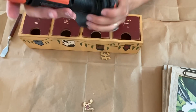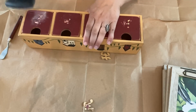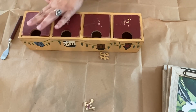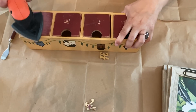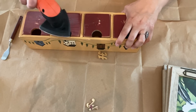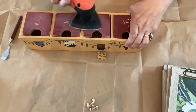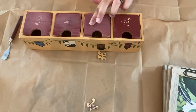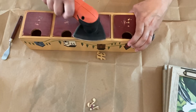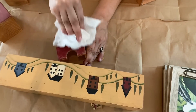Then I used my little Black and Decker sander — you've seen me use this tool if you've watched my DIYs. I got mine as part of a three-piece set that also came with a drill driver and a flashlight from Ace Hardware; they sell similar sets on Amazon too. I just wanted to make the fronts of the drawers really smooth — I didn't want any evidence that something had been previously glued there. I wasn't trying to get the color off so much as smooth out the texture from where I'd taken the letters off. Once all the drawer fronts were smoothed out, I used a slightly dampened paper towel to wipe the sanding dust off.